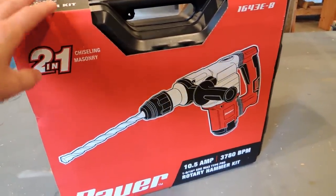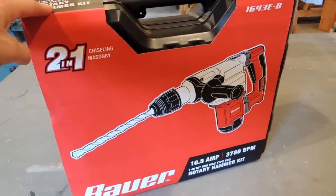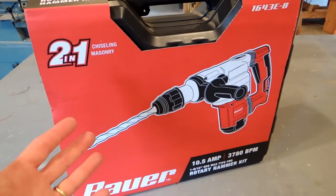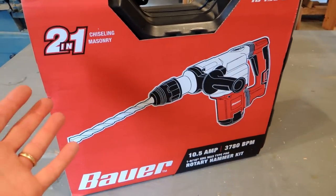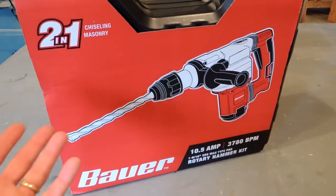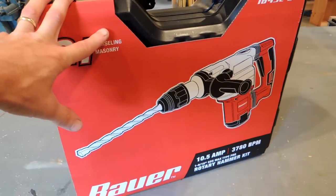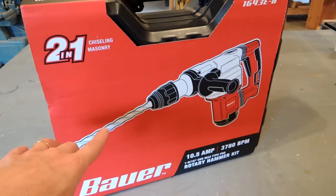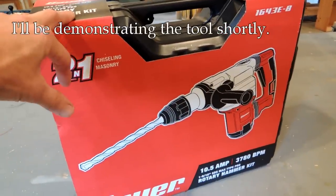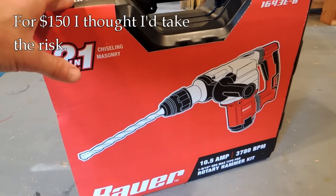Sometimes rules are made to be broken. The reason I went ahead with this is two-fold. One, I'm a professional, I do a lot of bathroom and kitchen remodels, and I'm getting older and really getting tired of chipping tile up from existing floors. Typically I'll chip a line of tile out to expose the plywood underneath, then cut the floor into two-by-two sections and rip the whole thing up. But it's a lot of work to use a baby sledgehammer and a cold chisel by hand. So I finally decided to try a demolition hammer. The cost was so cheap — $150 — that if I can make this work for one job, it's worth it to me.